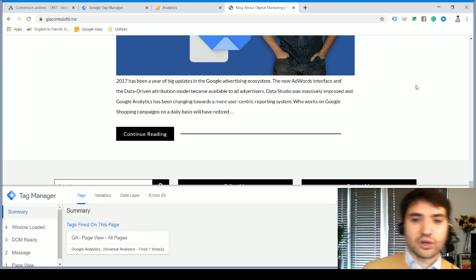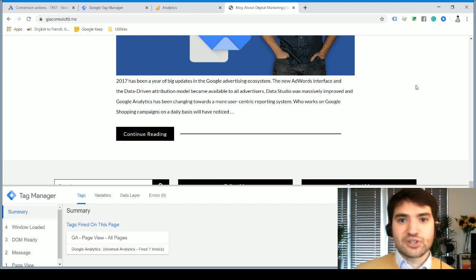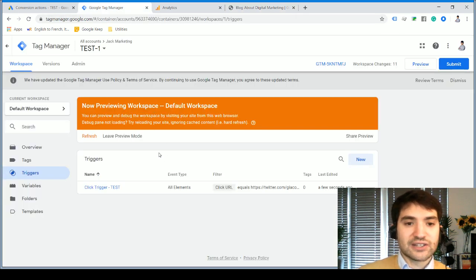So we need to create a tag now, which is attached to this trigger. In particular, what we need to implement is a Google Analytics event tag, because with Google Analytics events, you can tell what events are happening on your website. So apart from page views, anything else is considered an event.